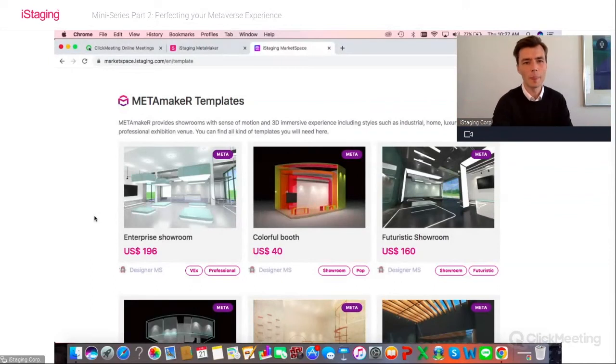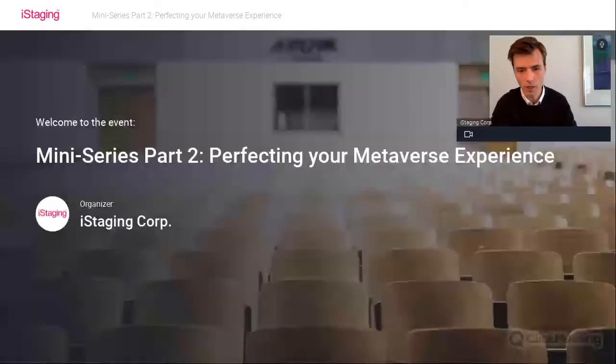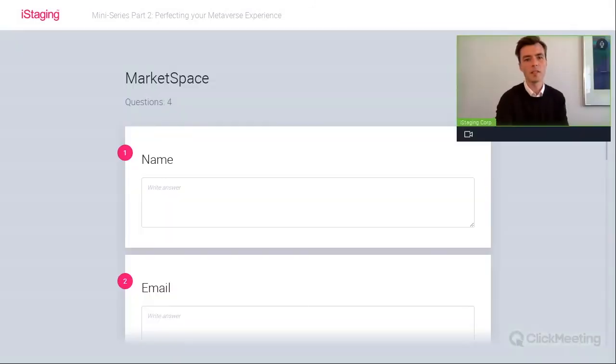Okay, very good. Now, before I go to the Q&A, I'll stop sharing my screen right here. Okay, yes, finally more templates available. Okay, so if you are interested in finding out more information about the iStaging marketplace for the pre-launch, I'm going to make this available here.